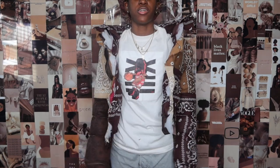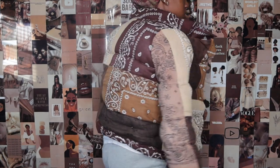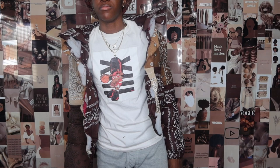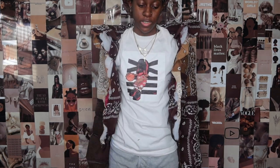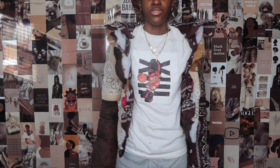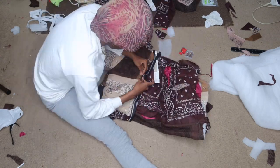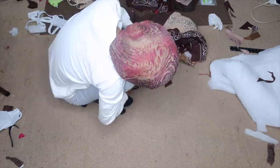It kind of looks weird. I don't know. I feel like it would have been better if I made it from scratch. But the back looks good. The front looks undone. I'm just going to add the zipper. I don't think it's going to look good, but we'll see. After the zipper is on, everything is done finally.